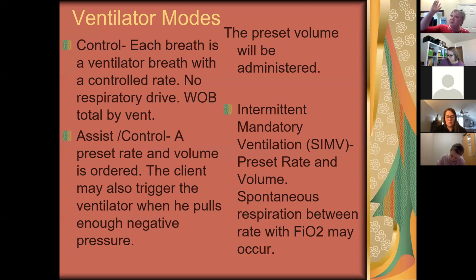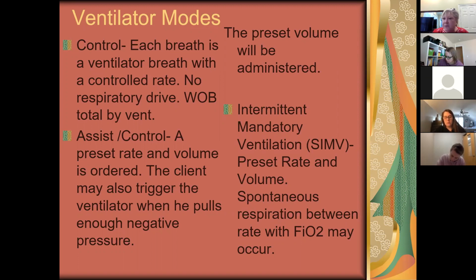The FiO2 is the percent of inspired oxygen, the amount of oxygen you're going to give the patient. For example, in this room, the FiO2 that I breathe is 21%. The FiO2 in your room is 21%. Room air is 21%. FiO2 is the percent of oxygen that the patient is going to be given. Right?